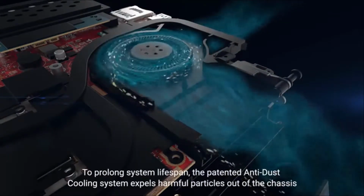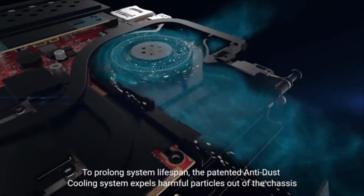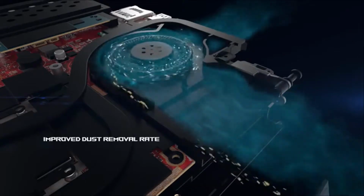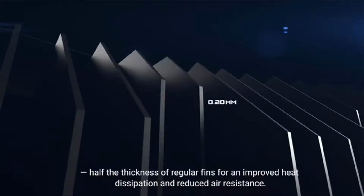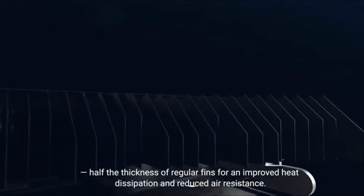To prolong system lifespan, the patented anti-dust cooling system expels harmful particles out of the chassis, improving dust removal rate. The special copper cooling fins are just 0.1 millimeters thin, half the thickness of regular fins, for improved heat dissipation and reduced air resistance.